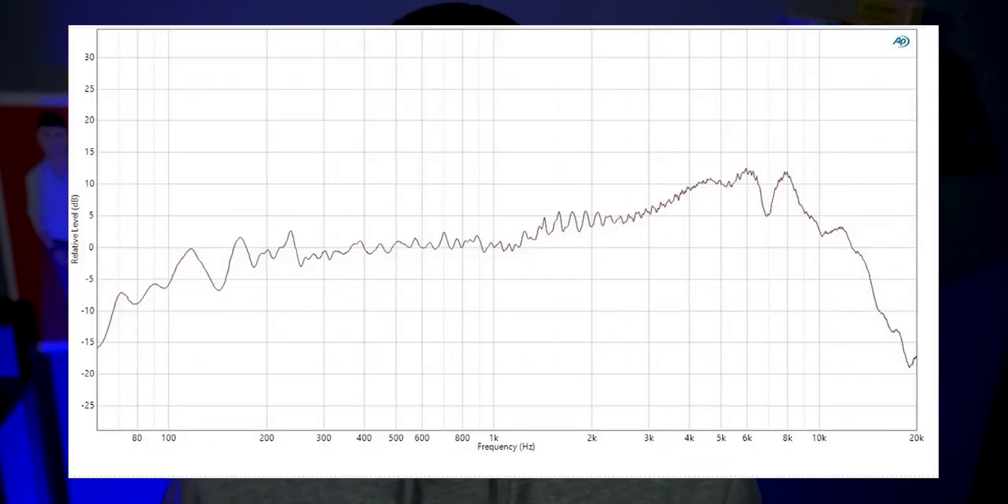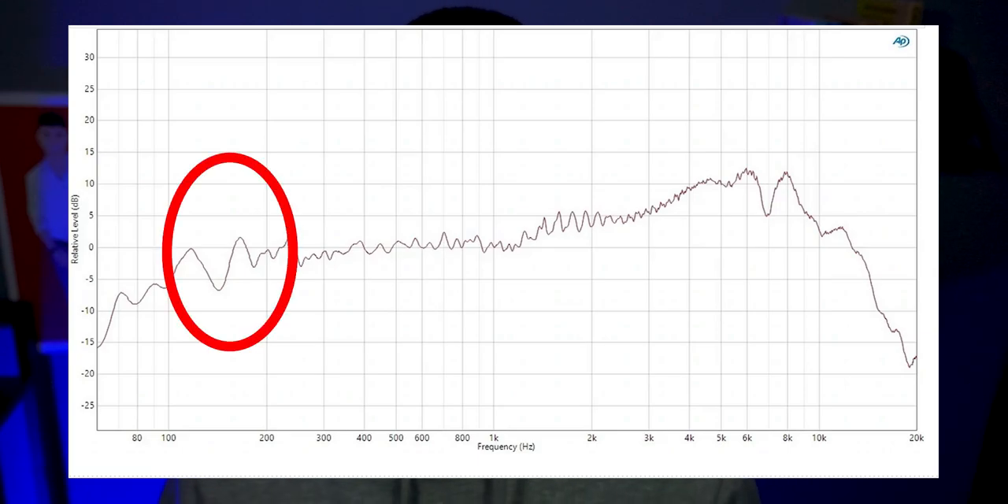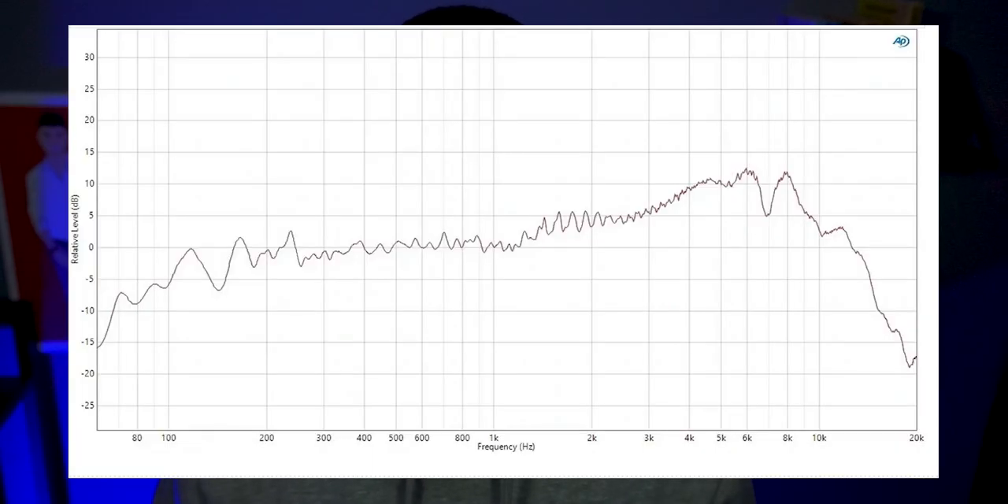As you can see from the image on screen, the EQ on the Fifine microphone is nicely balanced. It's a bit bassy, more than I would really recommend, but it kind of gives it that nice radio and podcaster feel. The mid-tones and the high-end are really nicely balanced — there's not too much of anything. Overall, it makes a really nice warm tone for anyone's voice. The microphone has a cardioid polar pattern, meaning it has sensitivity to sounds from the front and doesn't really pick up background noise from behind. The mute button works great and is a simple feature, perfect for any unwanted interruptions during a live stream or a call.